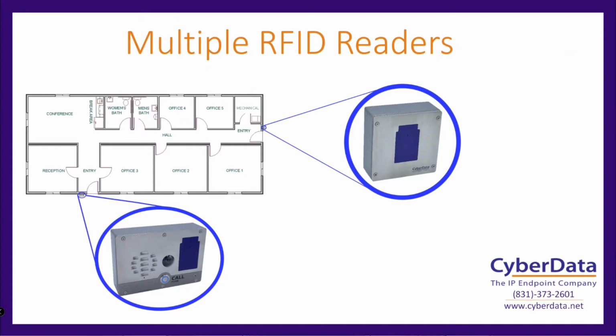Whereas the RFID card reader on the right-hand side of the building would be by, say, your employee parking lot. So that way, of course, since it's an employee-only parking lot, you're not really going to need an intercom there because all of your employees should have their RFID cards and they can just scan their card and get in the door and be able to go on their merry way. So this is just a good idea of how a setup with 2 RFID tag readers could work.